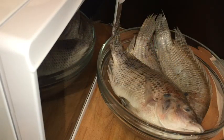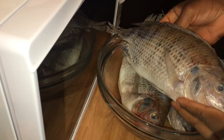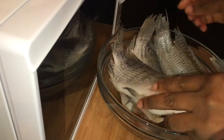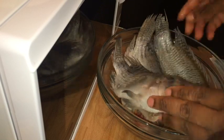So this is my tilapia. This is what it looks like. Guys, it is so big. I like my fish big and full of flesh, okay? So I'm using 3, okay? So I already wash it, guys. I wash my fish with lemon and with vinegar.